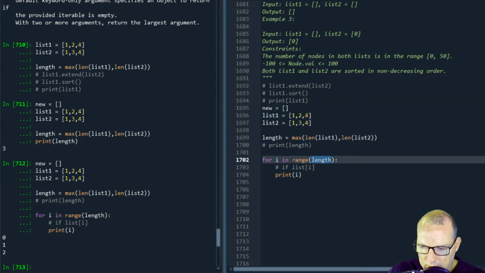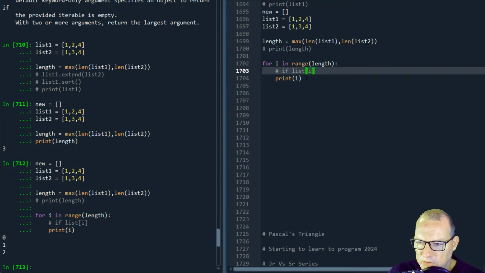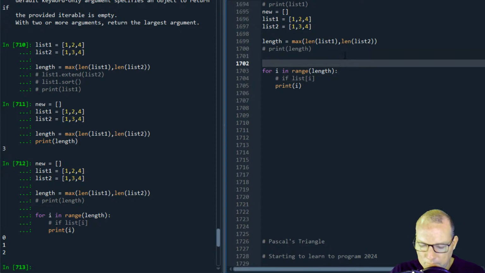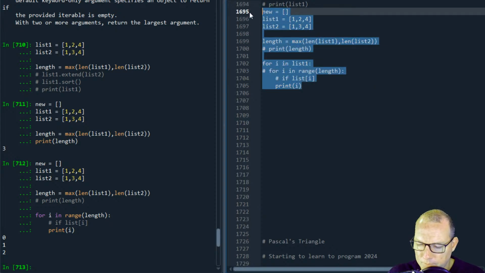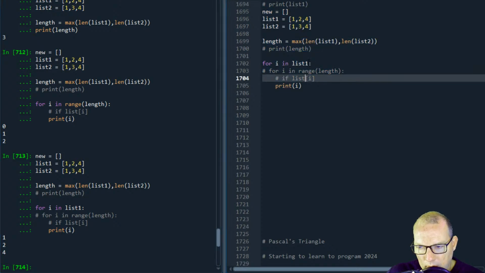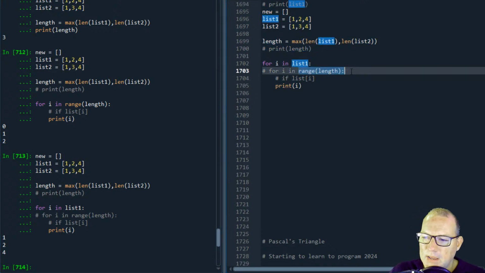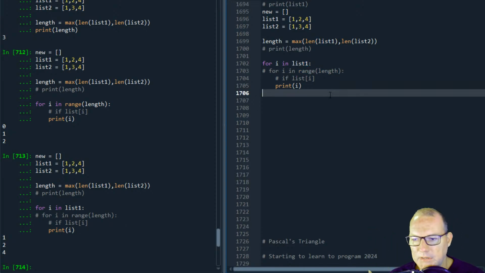So whenever you have range, if I were to change this, let's do this for a second. You can have for i in list 1, comment this out. When you have a container, let's really dive into this.